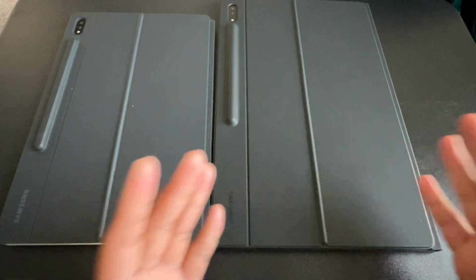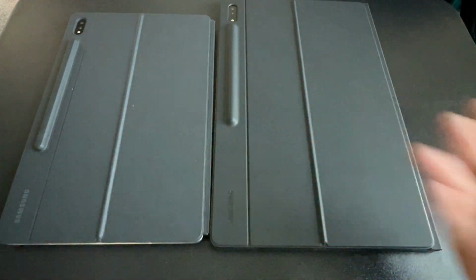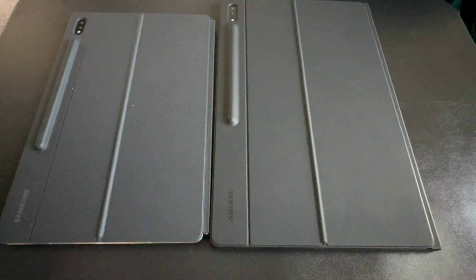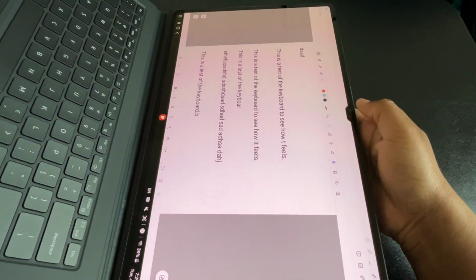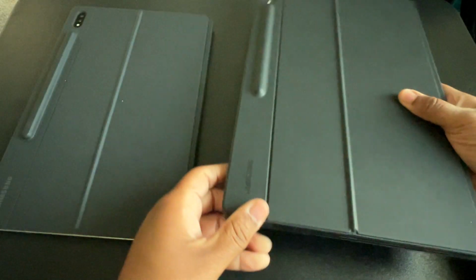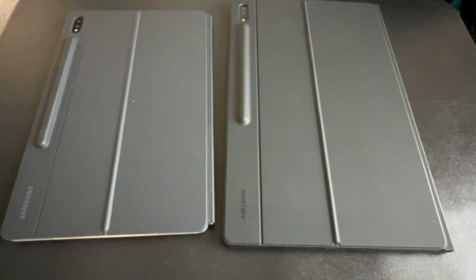Their ratios are better for landscape viewing. If you're going to want to do something heavily in portrait, go with the iPad or one of the smaller ones. If you're going to be in the Ultra, plan to use the Ultra in landscape. Because for one, you have the camera right here that's going to be blocking. You might as well use this in landscape or get a smaller one or get the iPad.